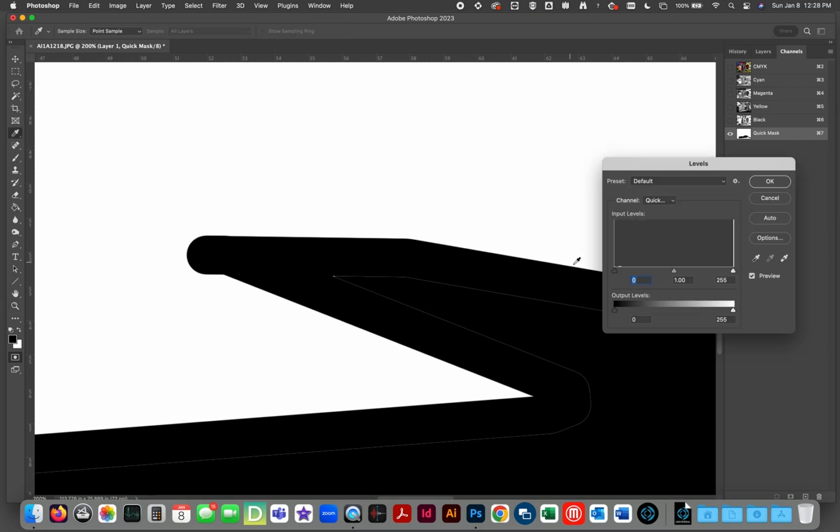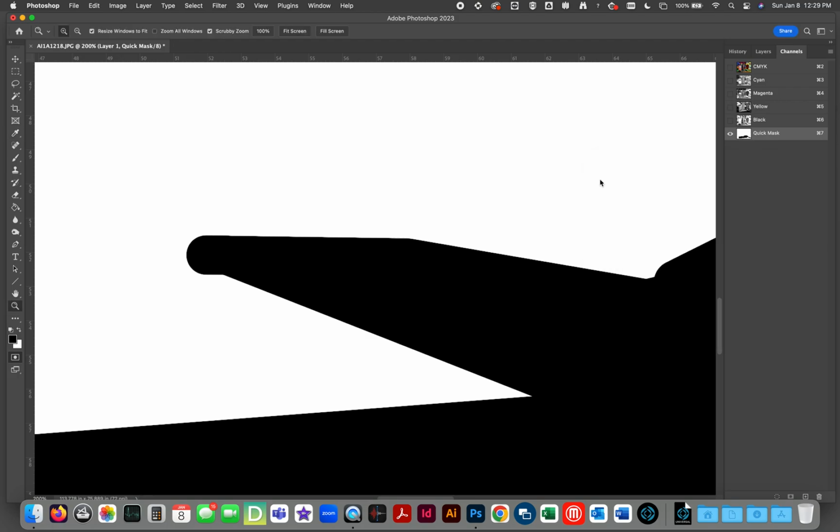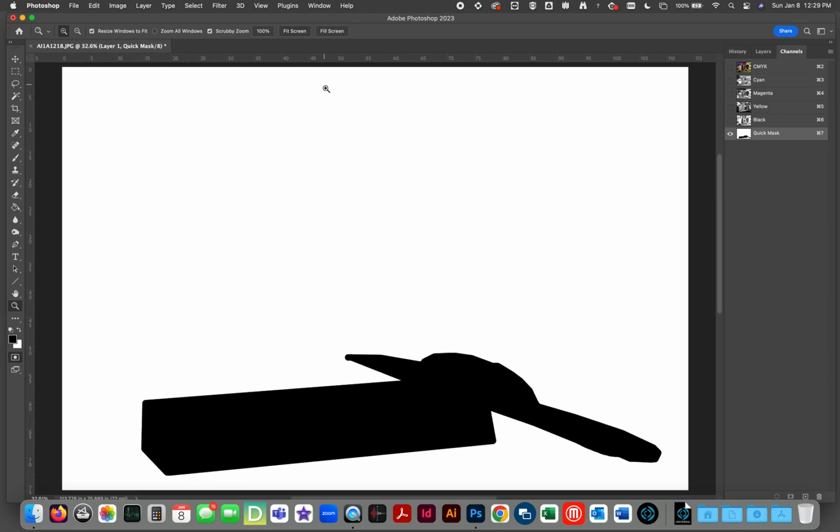Command L. I don't want highlights in my image. So I'm going to go to shadow and push. And now anything that's less than 0, that's gray, we've added black to it. And there you see that halo or that line disappear. Fit back on screen. There's your quick mask.